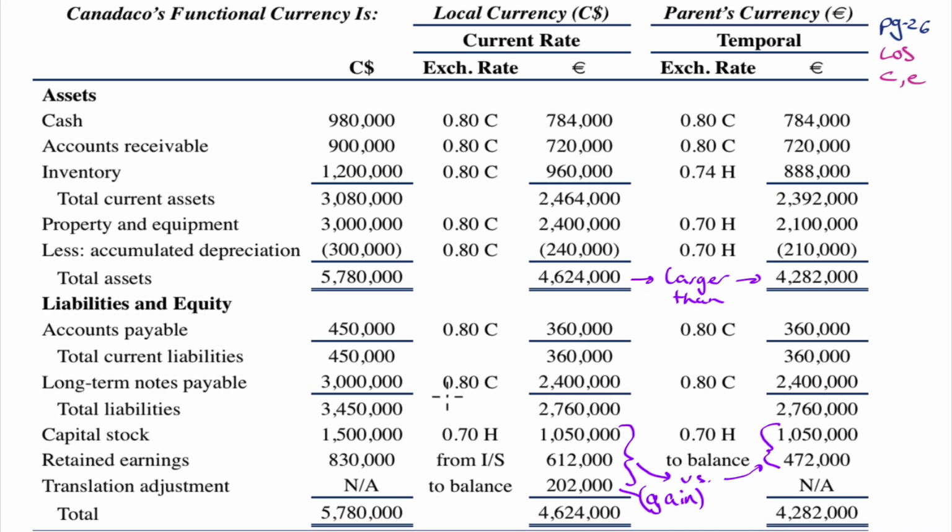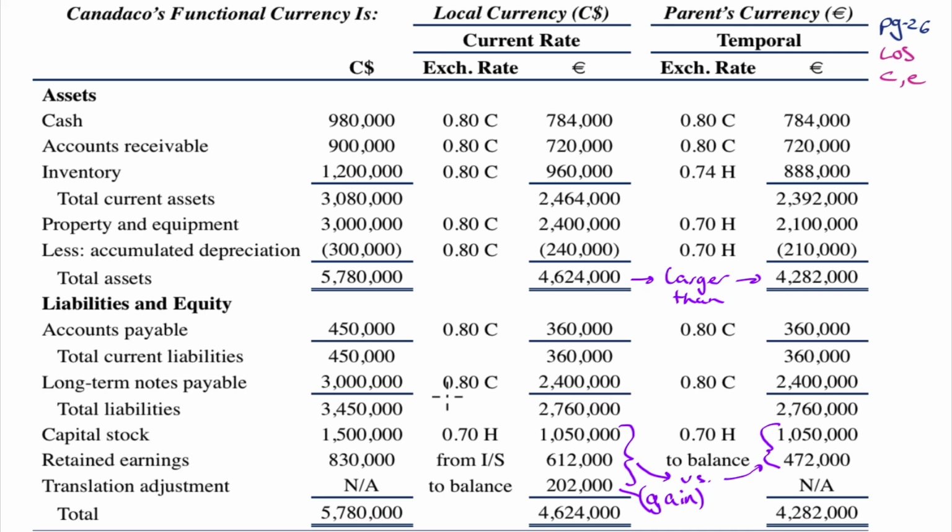Again, imagine yourself in the position of a CFO, weighing the costs and benefits of using a current rate versus temporal rate. I think you would have to be pushed very far to adopt the temporal rate. In fact, as I said before, you'd probably only adopt the temporal rate when it would be very hard to argue that you should be using the current rate, only because of its simplicity.